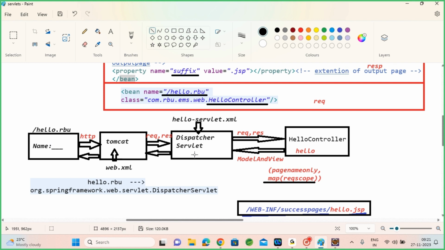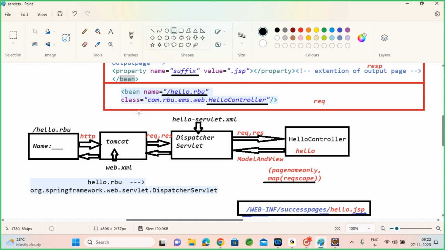And what is the need for the dispatcher servlet? Without a dispatcher servlet, we cannot handle the request. We can't read a request which is coming from the front end. Tomcat has such a dependency on servlets. Tomcat can talk with only servlets, not with your plain controllers or plain Java classes. Tomcat can talk with only servlet components. Servlets are the components which are used for web development. Okay, they are very important.